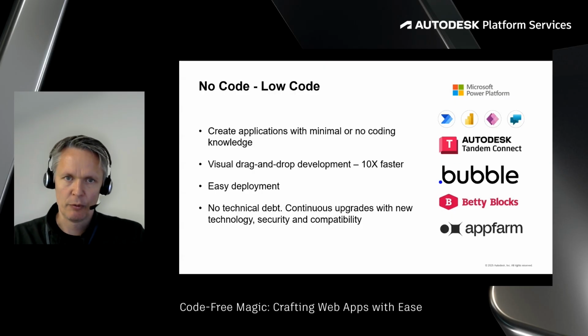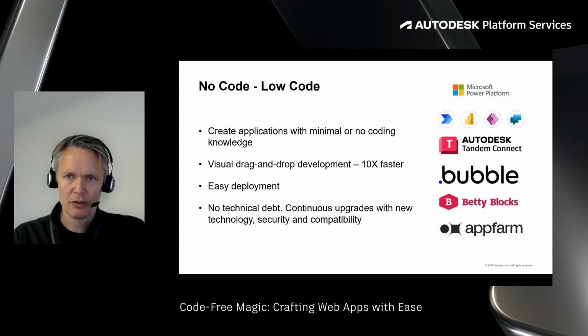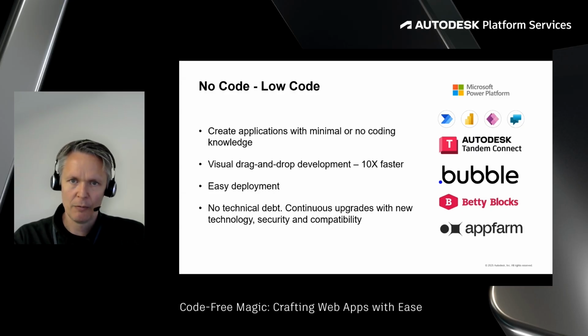Then it's time to explore the exciting world of no-code and low-code platforms. These platforms are revolutionizing the way we create applications by enabling us to build powerful solutions with minimal or no coding knowledge. And one of the key features of no-code and low-code platforms is their visual drag and drop development environment. This approach allows us to design and develop applications up to 10 times faster than traditional coding methods. And by simply dragging and dropping elements, we can create complex workflows and user interfaces with ease.